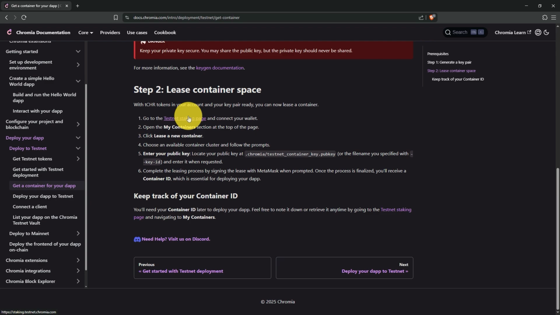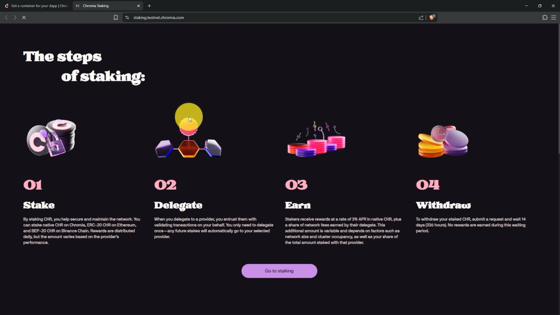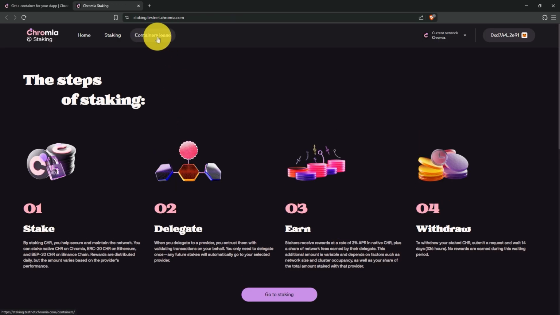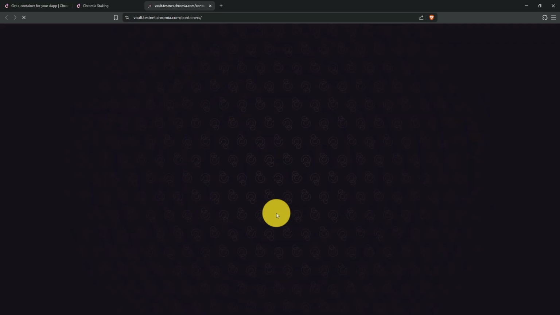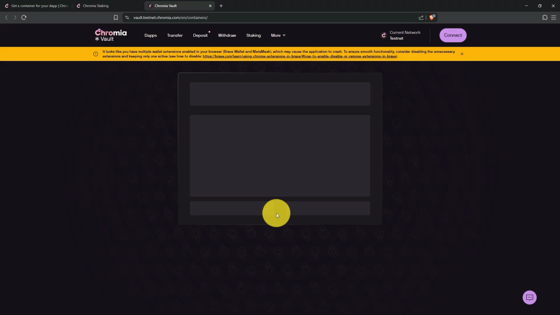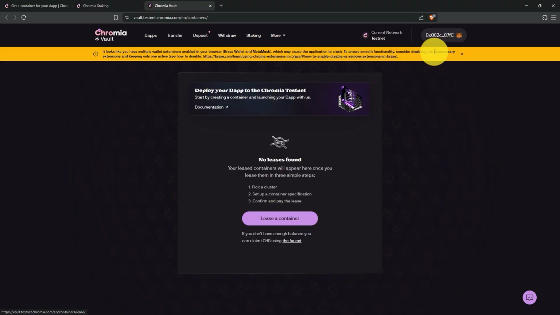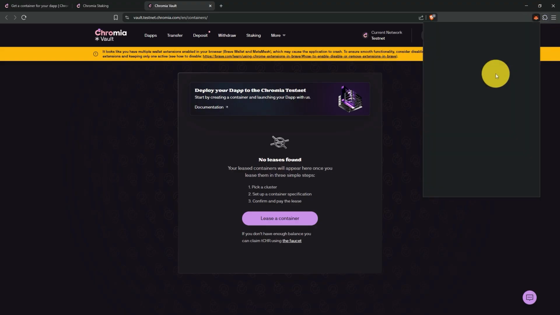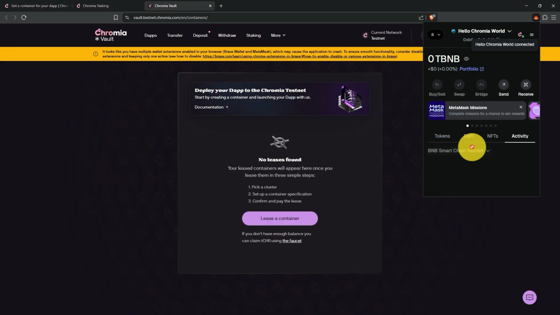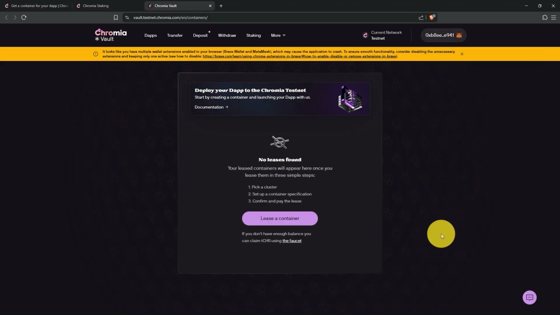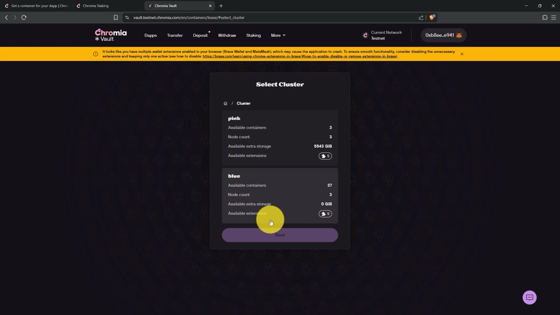Testnet staking page. Container lease, and it has moved over to Vault. Let's hop over there immediately. All right, just want to be sure that I'm connected with the correct account. I want to connect with this one. Yes, we're leasing a container.